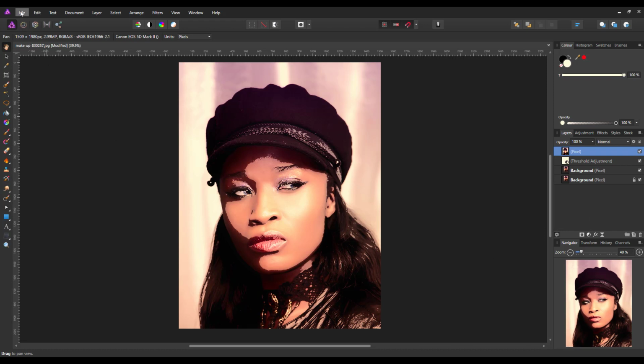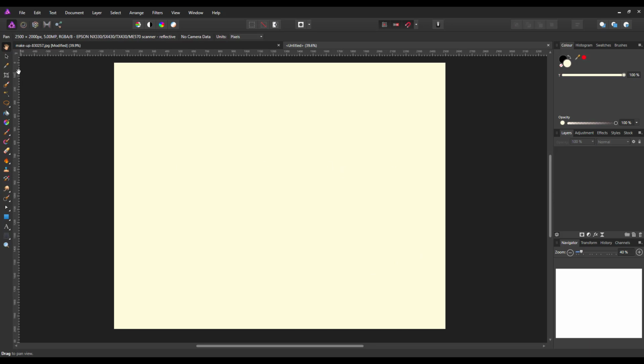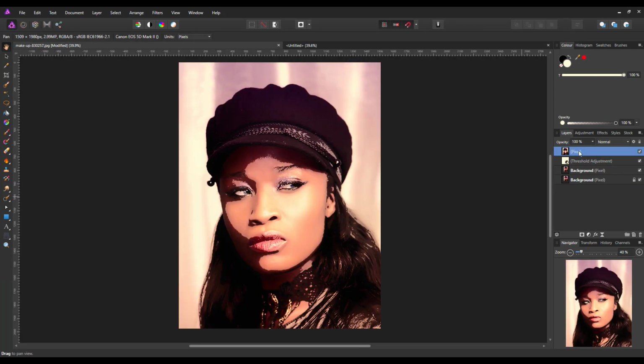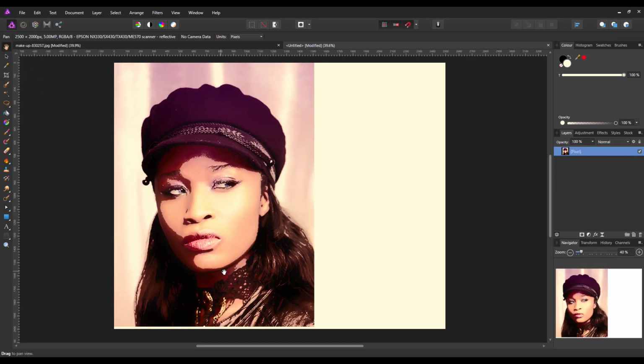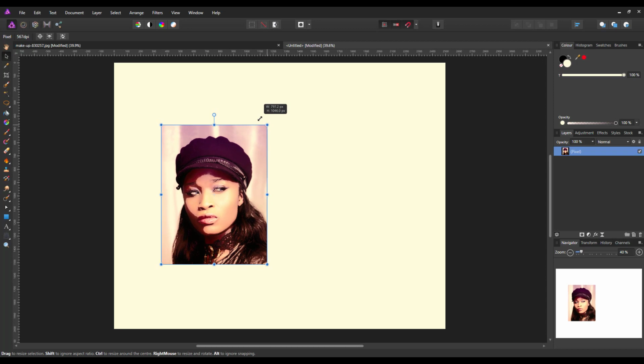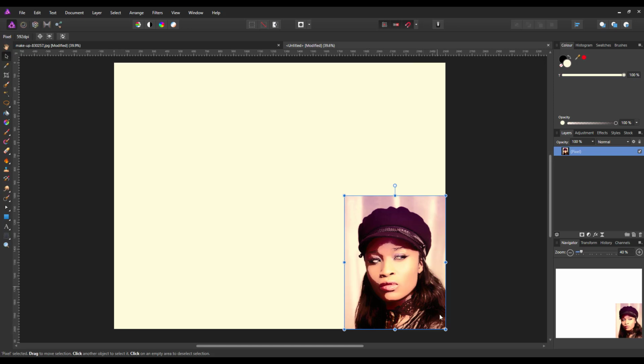So I now need to start the new project again. So it's new. I'm going to keep the same size, 2500 by 2000, and click OK. And then I'm going to copy this merged layer and paste that in, and then I'm just going to resize this to the size I want it. So let me just hold down the Control key, and I think this time I'll put it over here using that corner, so I don't have to mask any of that off.